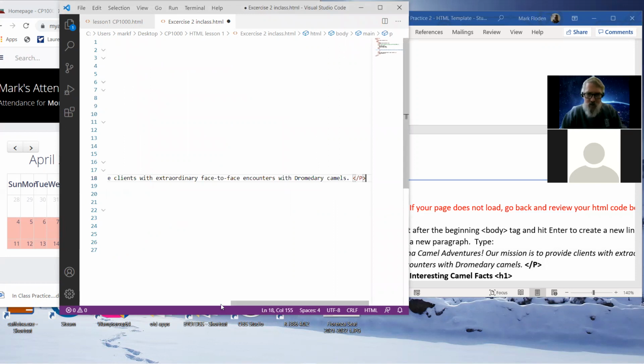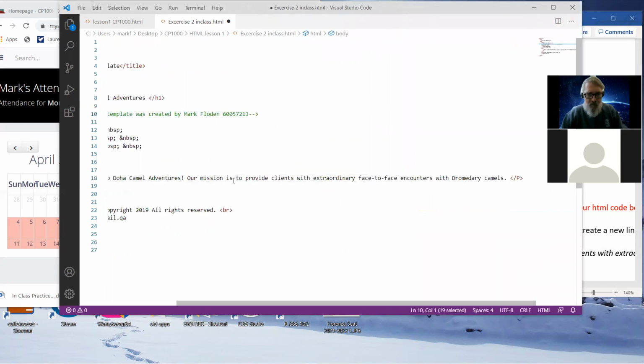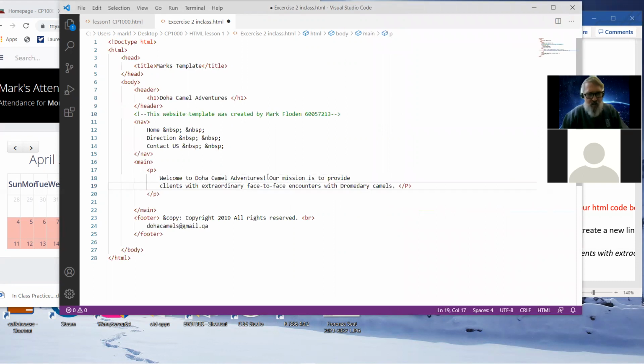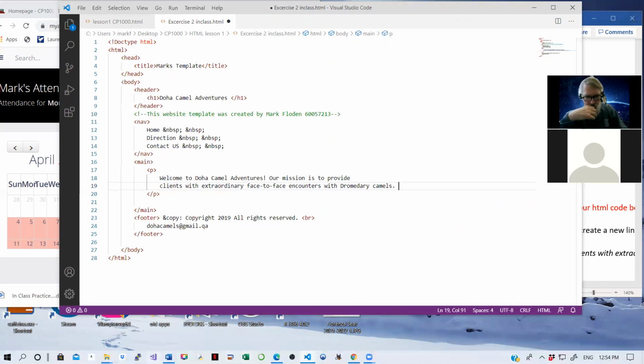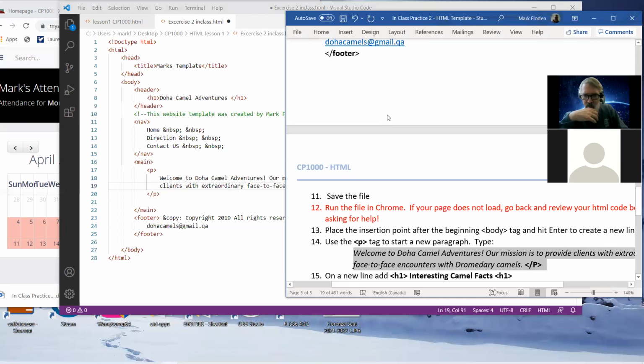So that's the thing about HTML. This stuff doesn't matter if it's all on one line or two lines. So I'm going to spread it over a few lines so that we can read it. Okay. Now the problem is I copied the P tag. So I would have two P tags, and that's not good. They should just match up. So that's that. Let's go back to our Word document and see.